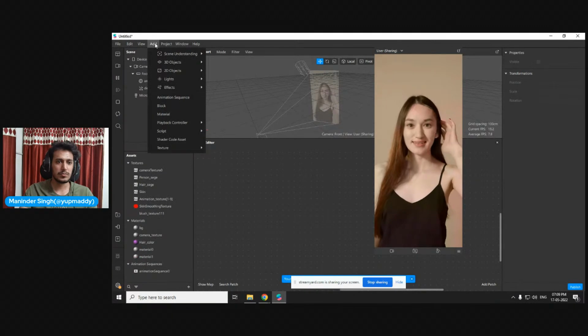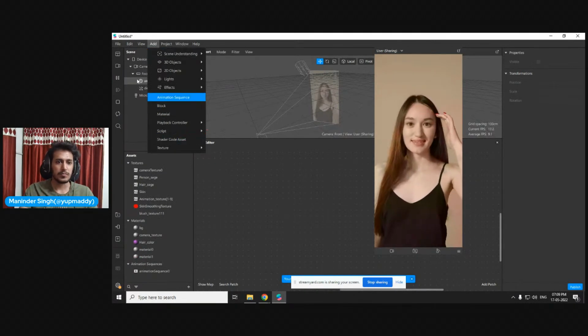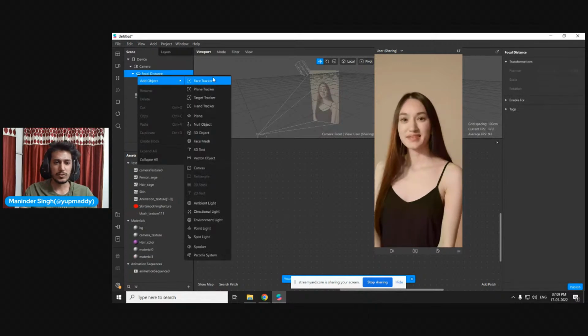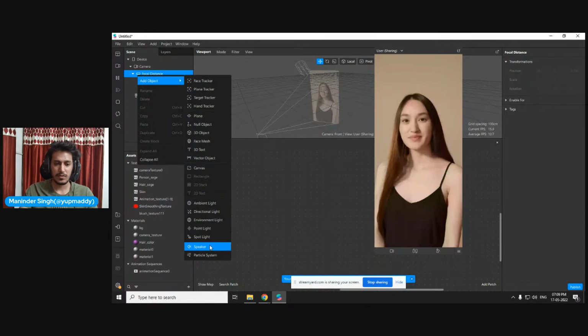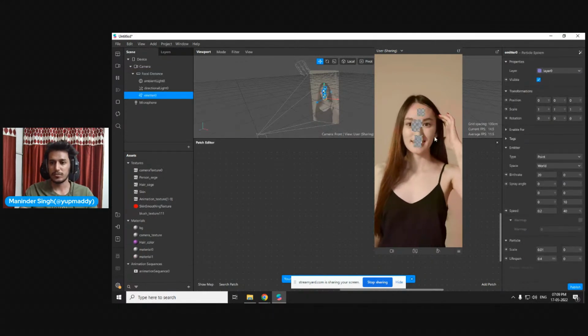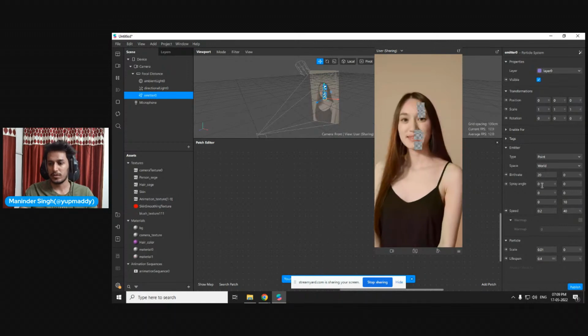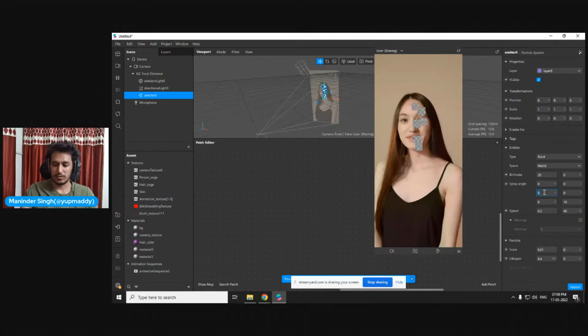Let's use the particle system. Go to focal distance and use the particle system. So this is my particle system, and I can also change the direction from here.